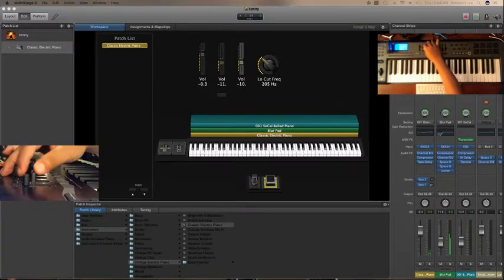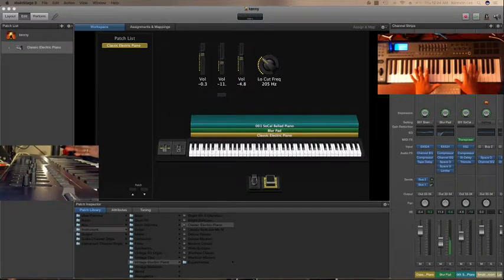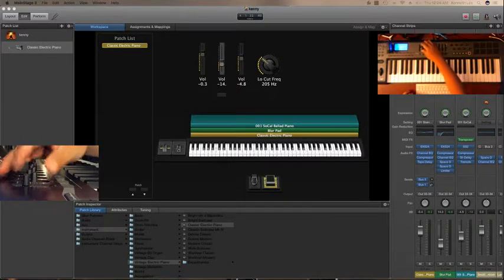So just like that. So yeah, I'm letting go, and then as the pads are still playing, I let go of the sustain pedal. The pads are still playing, so they slowly fade out naturally.